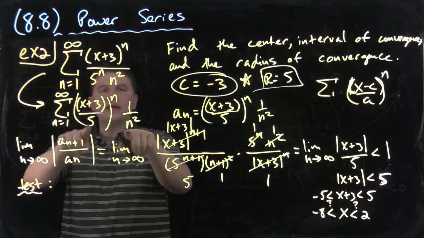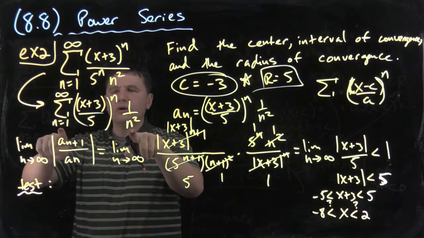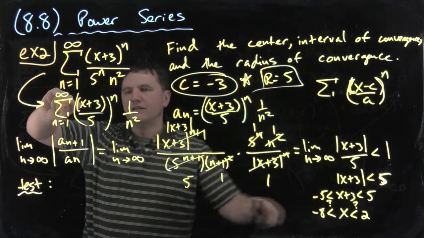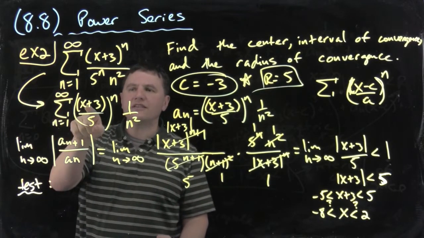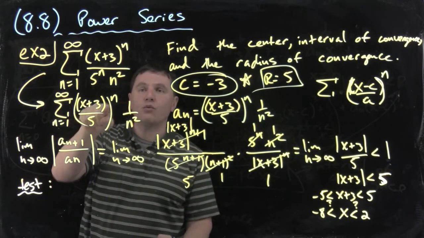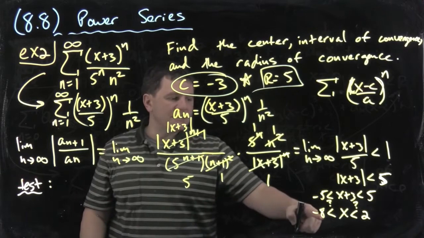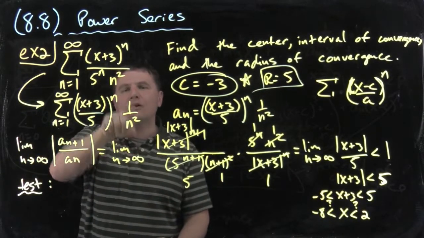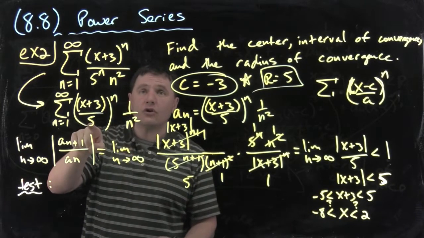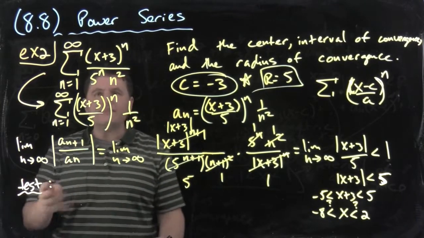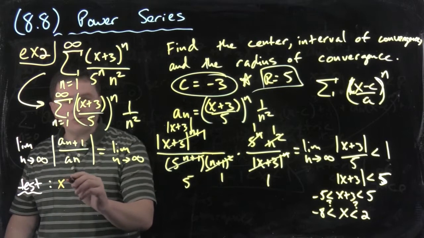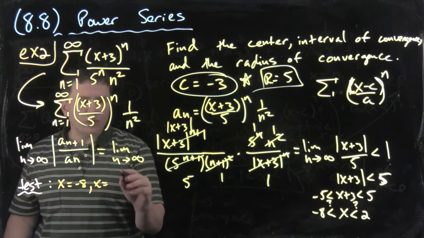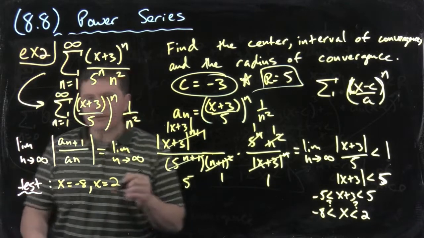I want to point out that I have 1 over n squared, and that's why I wrote it this way. If I plug -8 into this, for instance, I'm going to end up with an alternator, because that's going to give me -5 over 5, which would be -1 to the nth. Okay? So that's -8. If I plug 2 into that, I don't have an alternator. But it doesn't matter, because this thing's going to converge whether there's an alternator or not by p-series. So I can actually test both these points at once. And I'll show you what it looks like if we need the alternator in our next example.